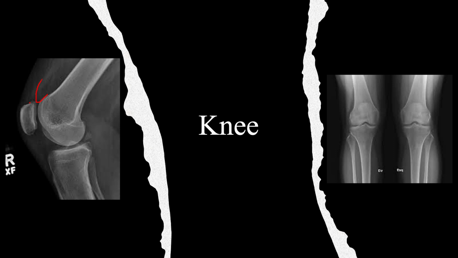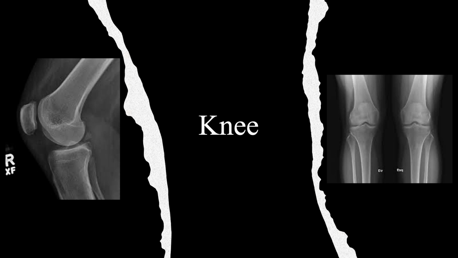If the patella is up here, it's high riding. If it's down here, it's low riding. That can cause issues. You want to check the patella for any signs of fractures. It's a better view to actually check the patella for fractures rather than just the rest of the knee. You want to make sure that the condylar surfaces of the femur are nice and smooth. And then you want to examine the entire image for any small bone fragments, any fractures, or anything else that might be there.